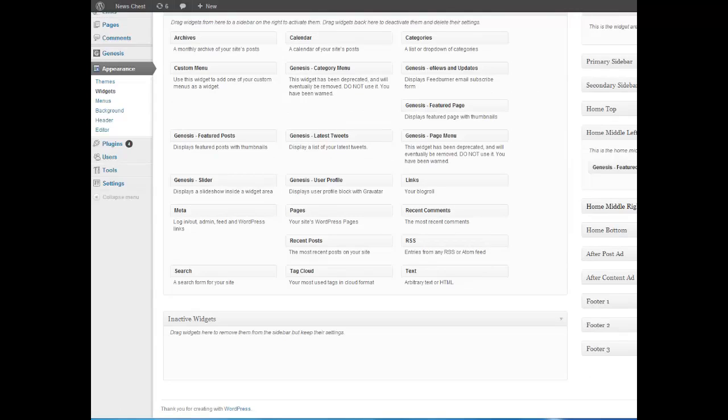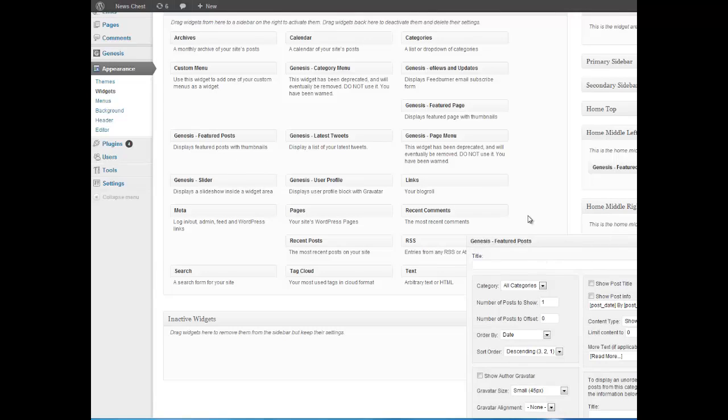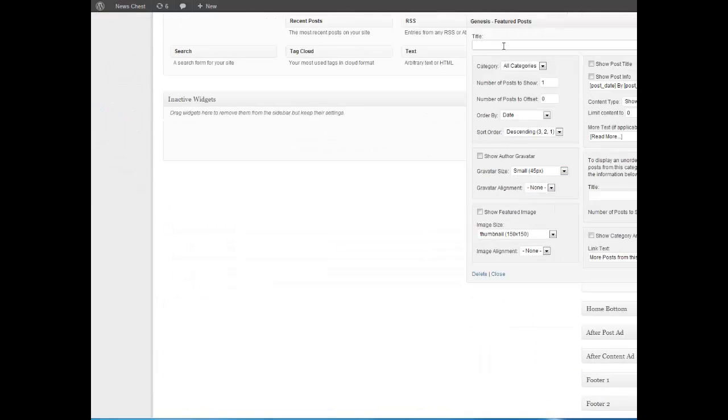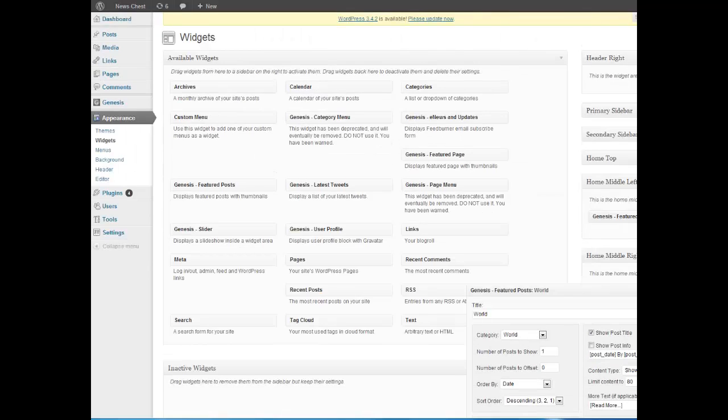we'll do one more of those just so you can begin to get a sense of what the home page might look like when we've fleshed it out completely. This time we'll use the world category and select world. We will show the featured image of this size, and maybe we'll put it on the right instead of the left. Again, 80 characters of content. That may or may not be good. We'll have to take a look at it after we've set this up.